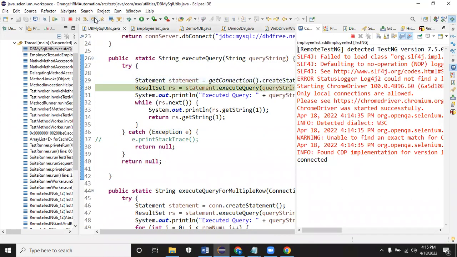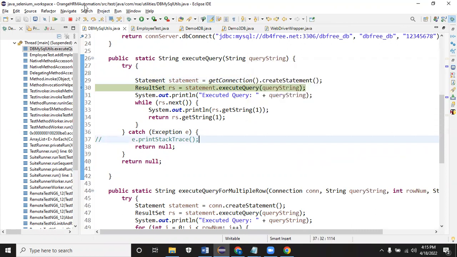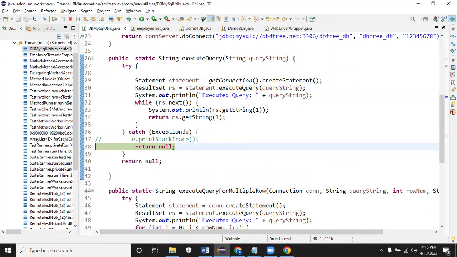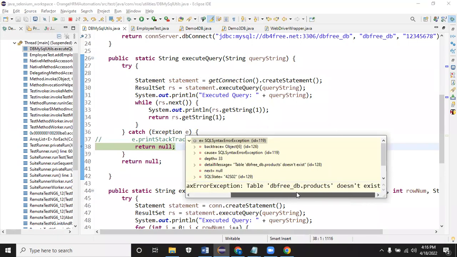Now the statement will try to execute. If the query is correct, then it will execute the statement. Result set. I think the statement is wrong. Select star from product where product underscore ID. The table DB free underscore DB products doesn't exist.